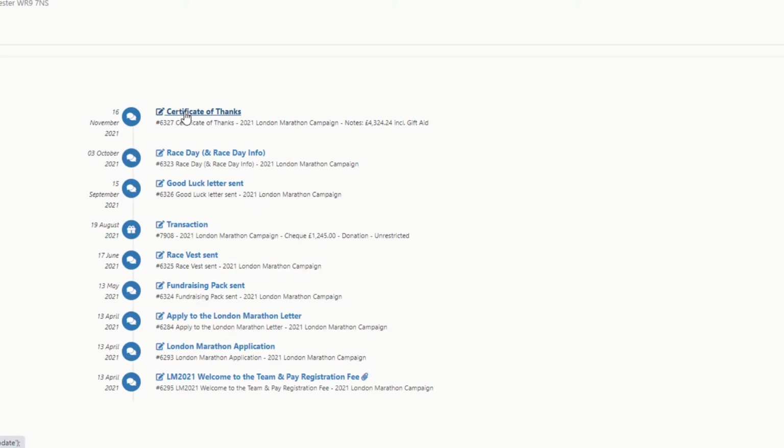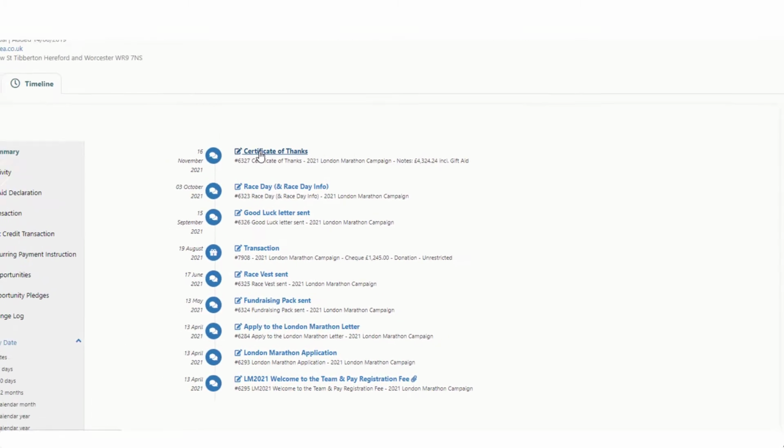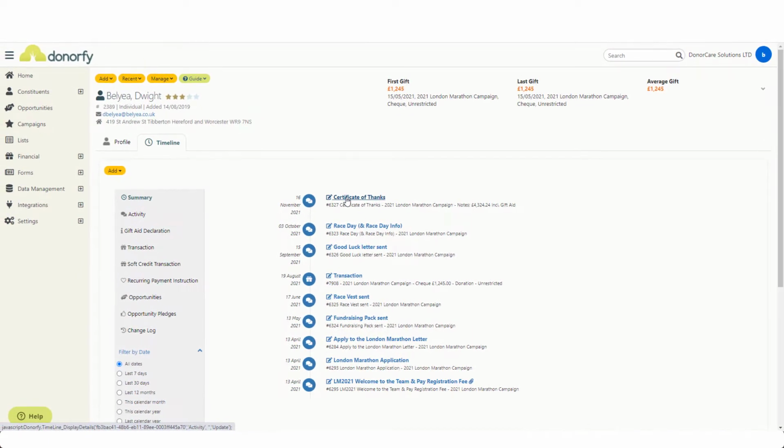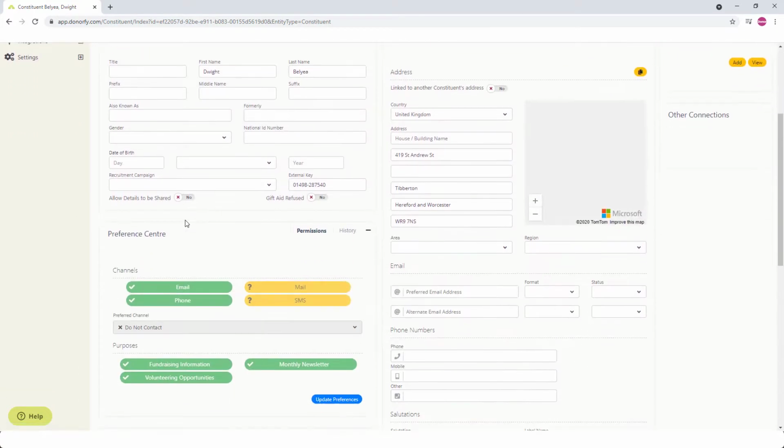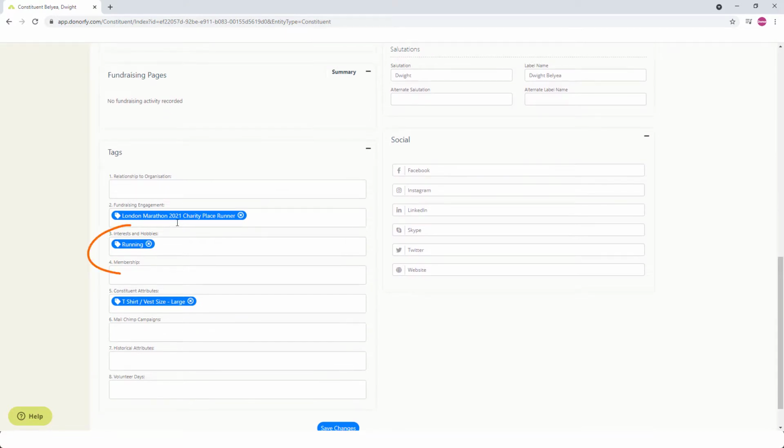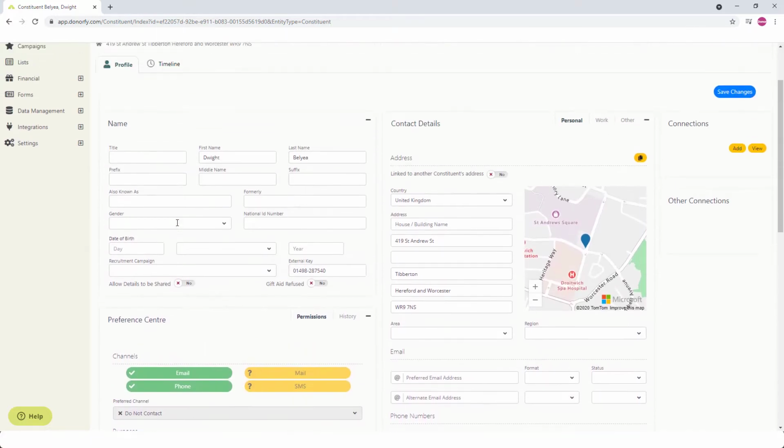And that wraps up the supporter journey with the final letter that goes out for this. But what we need to make sure is that we're set up for next time. Because when we started off on this journey, we firstly looked at everybody who had the tag running against their record. So we can see here that Dwight has the tag running, but we want to make sure, just in case, that everybody who has inquired, who has run, has got that tag, so that when we come to next year, look at who might want to run, we can start off those lists again based on looking at that tag.